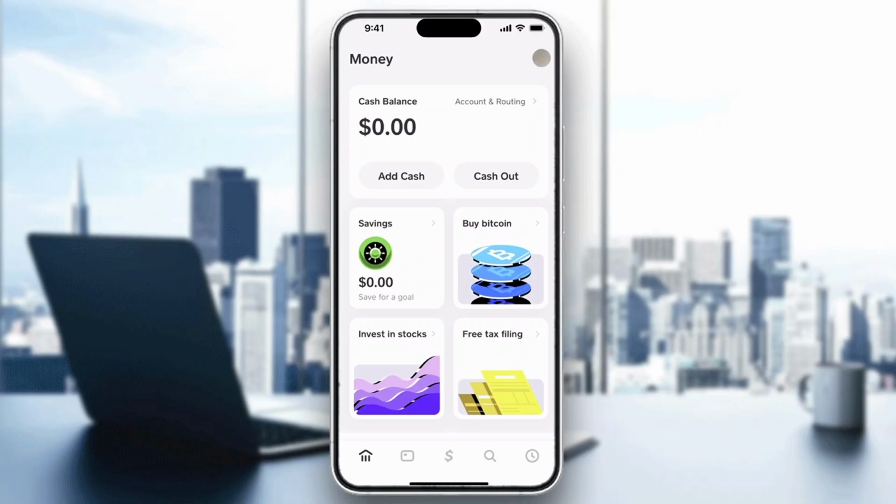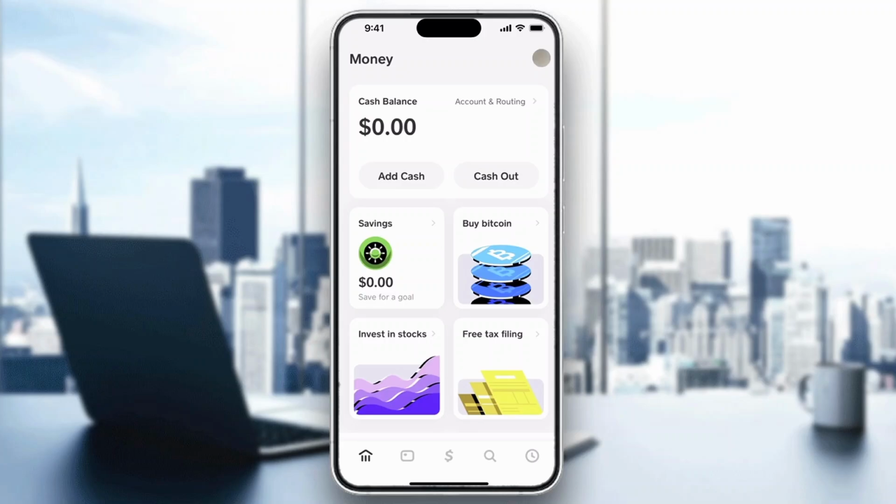And today, guys, I'm going to be showing you how to add Cash App to Google Pay. This is a very simple thing to do, so make sure you watch this quick and easy video till the very end and follow my steps correctly so you can make sure that this works the same for you and you can do this yourself. But yeah guys, let's get straight into it.